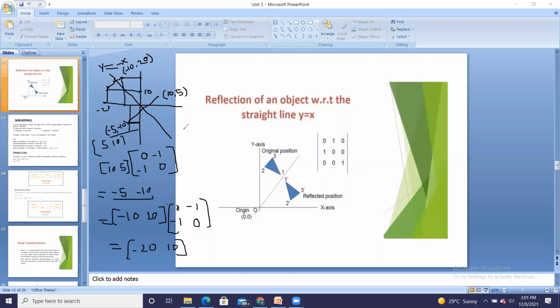Getting it now? All the 4 types of reflection. So we have learned 4 reflections: along the x-axis, where y will change its sign; along the y-axis, where x will change its sign; along y equal to x, at that time y becomes x, x becomes y; and along y equal to minus x, interchange plus sign change of both x and y parameters. So that is the reflection along 4 specified axes.